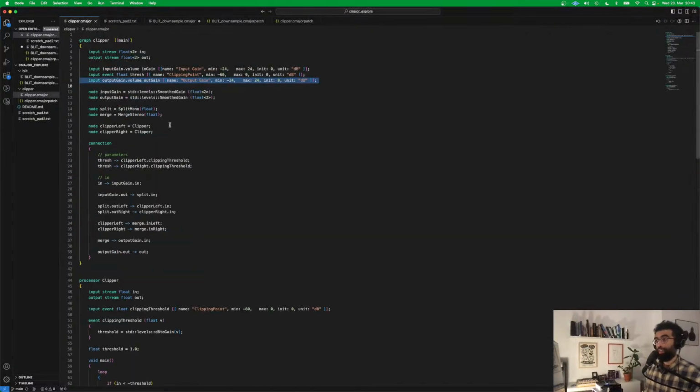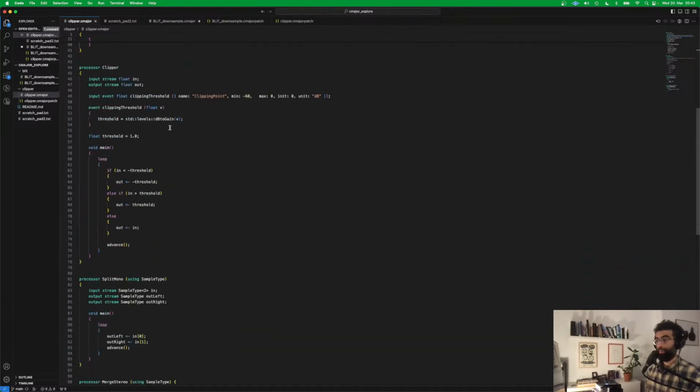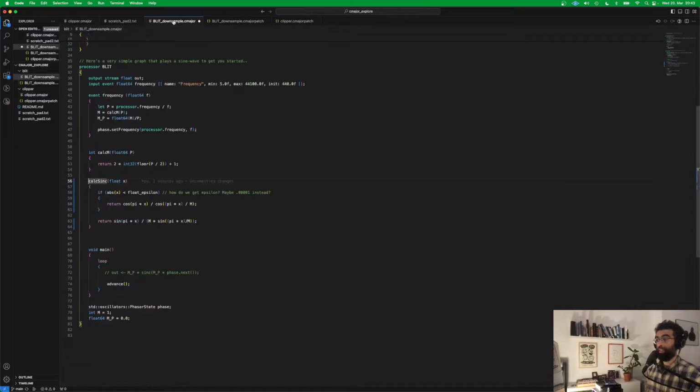Let's see, how is it generally done in the Clipper? So could I do using sample type X?